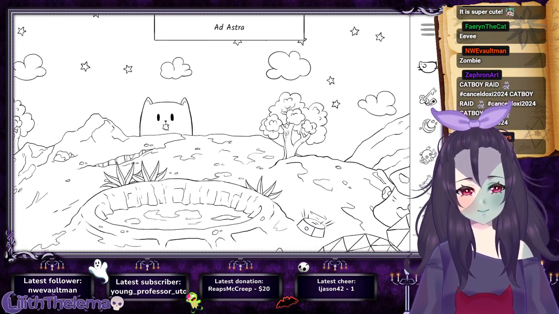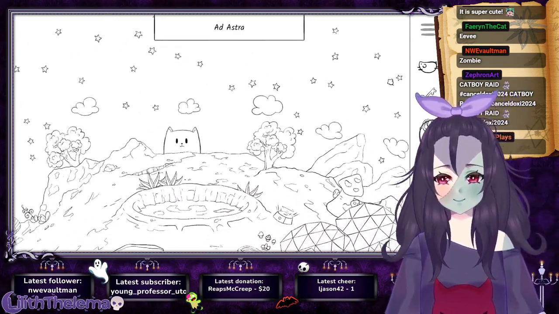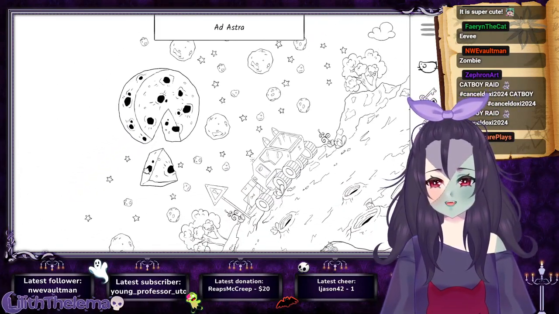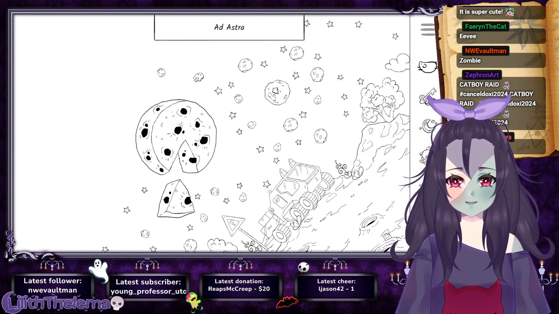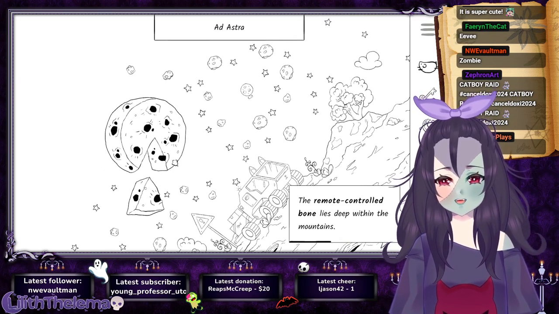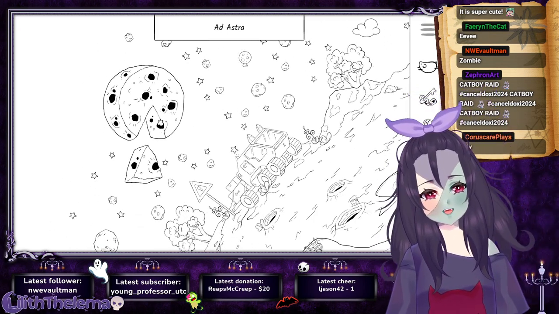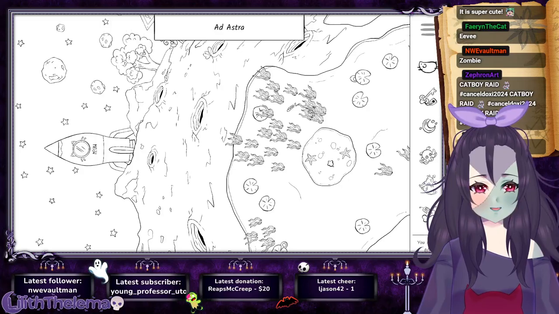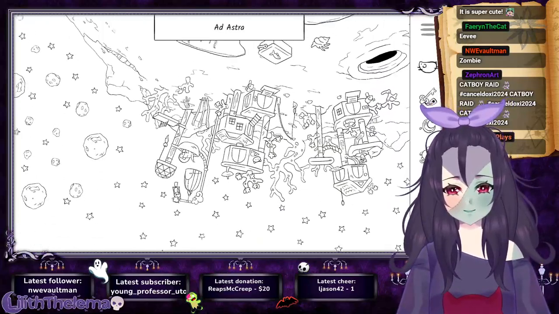Ad Astra. That moon, is that... Wait. You know, if Pac-Man came out today, there'd be memes galore. Look! It looks like Pac-Man! Whoa, this is trippy.